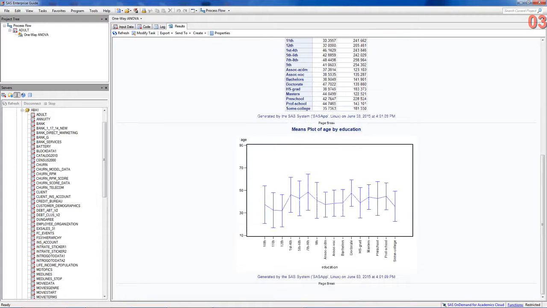And this plot gives us the high value and the low value for each group. As you take your cursor over each data point, you get to see some additional information.